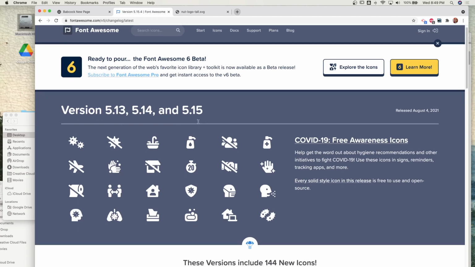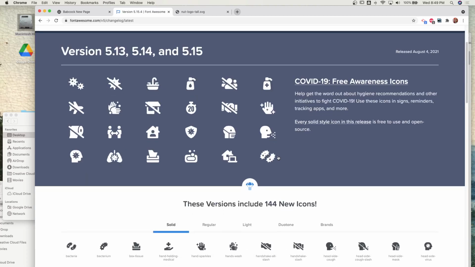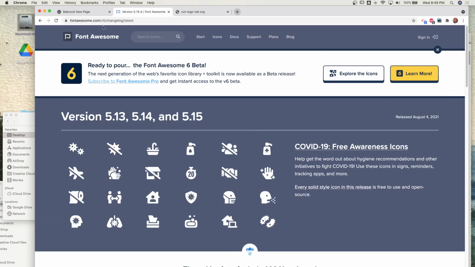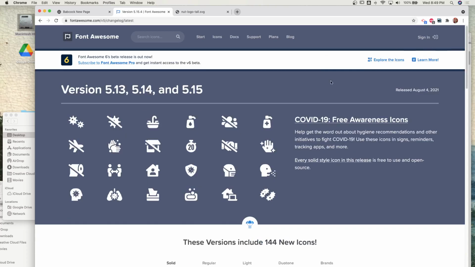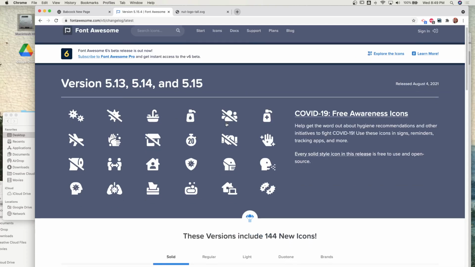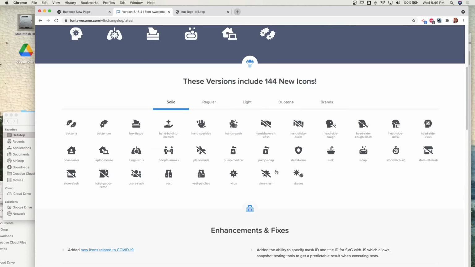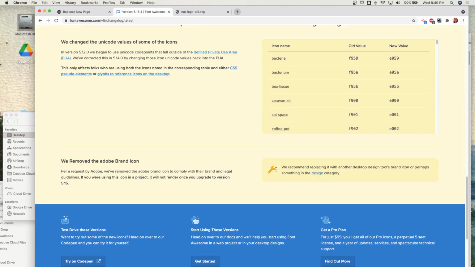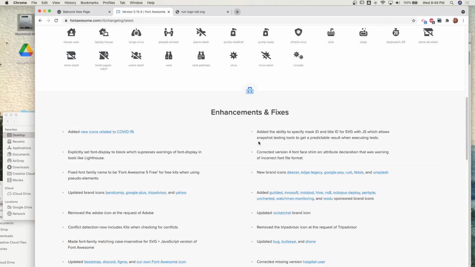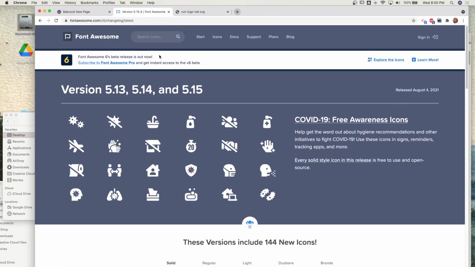Yeah, that's what we want. So this is like a banner, we can close that. Okay, so we are on the 5 page. Within here, it shows new icons, changes. Lots of fun. But we can search for an icon.